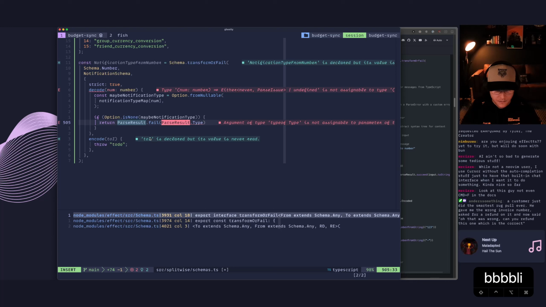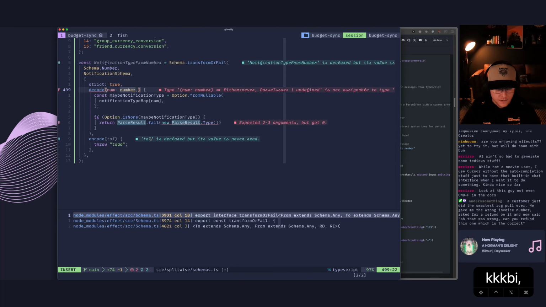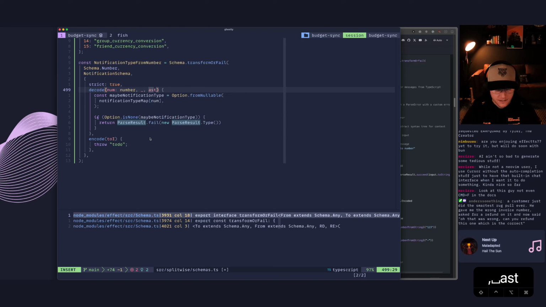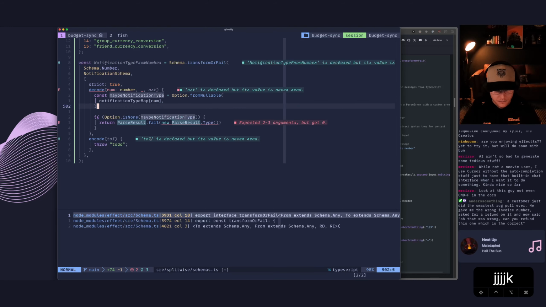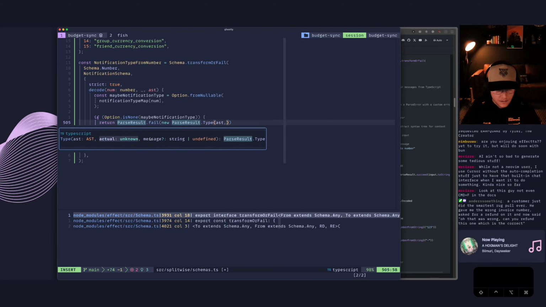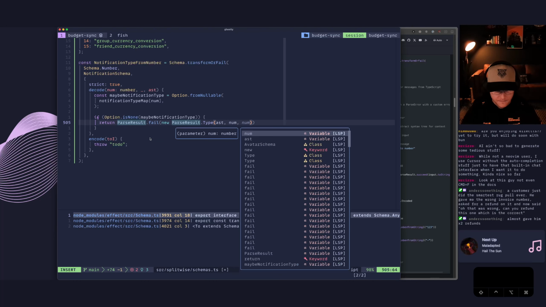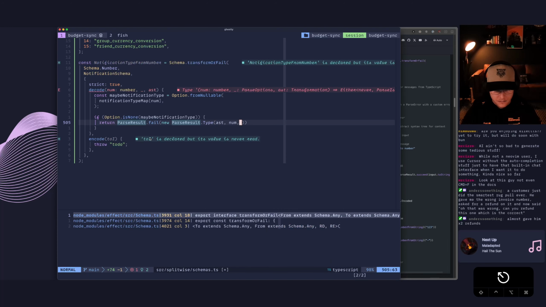We say we create a new instance of that, and this takes, what's this take? We need the AST, so ignore that one, and AST is the third argument. Yeah, or is it the second one? No. It's going to take the AST, and it's going to then take an actual, which is the number, and then it takes a message.